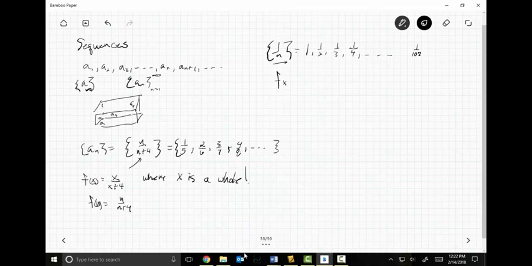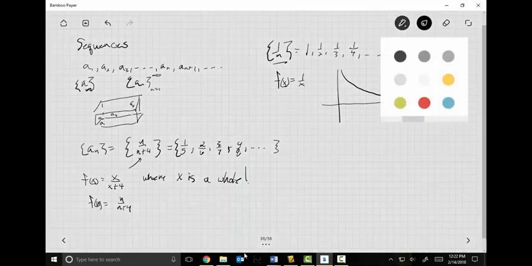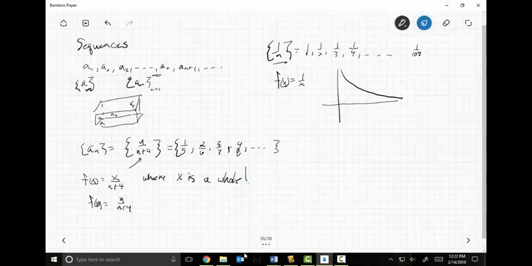But the whole thing came from f of x equals 1 over x, which I know looks like this. And then all that we've done is cherry pick. Clearly my drawing is not going to be to scale. We've cherry picked x equals 1, x equals 2, x equals 3, x equals 4, and then we just go through and we pop those points out of the function.